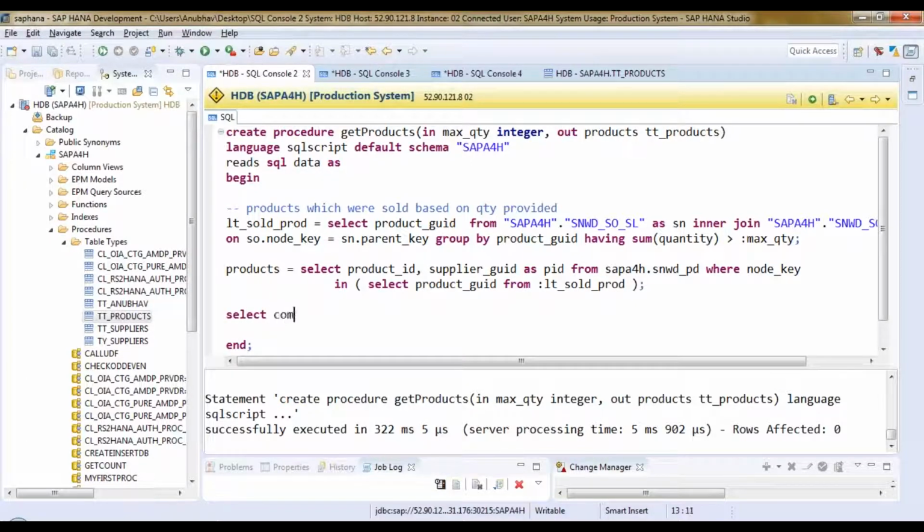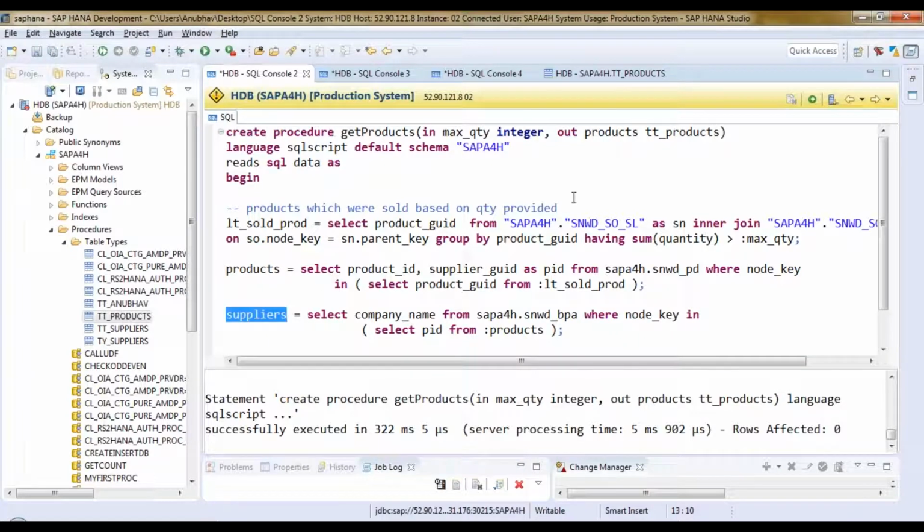Select company name from schema SNWD BPA table where node key for supplier in, and my subquery select PID from the output of the previous query, and that gives me the list of suppliers.